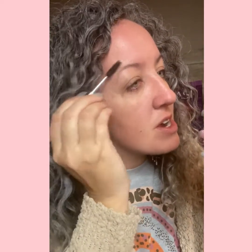I kind of work on both brows at the same time to try to get them to match as much as possible. We know they are sisters, not twins. They're not going to be perfect. One of my favorite products is just a brow pencil. The one from Farmacy is super creamy, so you can be really light-handed with it, get color. It lasts a really long time. I've been using this since February. It is now the end of October, and I'm finally getting down to the end of it.